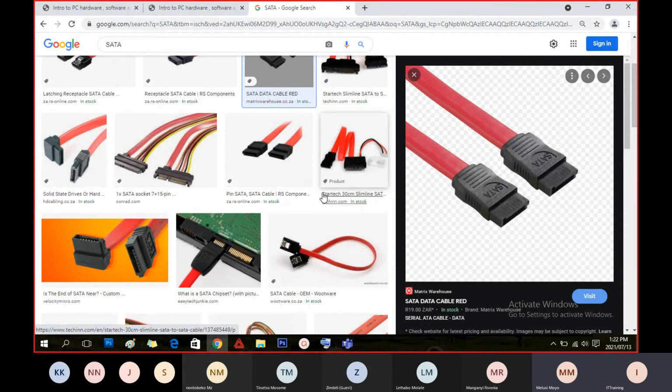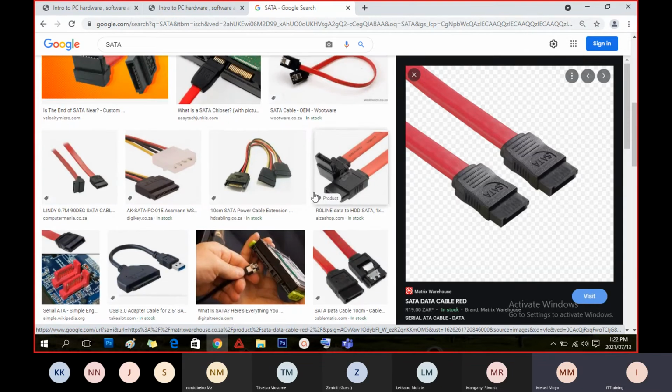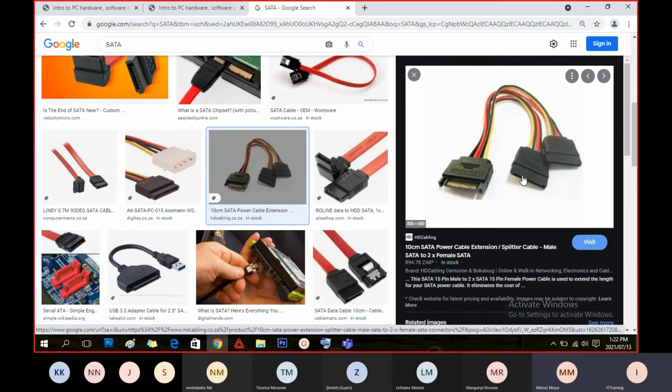And then where's the 15 one? Check out the 15 one. Probably this one. I'm sure, if I'm not mistaken, it's been a while since I did A+. Okay, it's a 15-pin. So this is the 15-pin. This one transfers power, coming from the motherboard and powering your hard drive or your optical disk drive, or most of those devices that connect using SATA. So just know that for A+, the 15-pin transfers power. It's for power, and the 6-pin is for data.